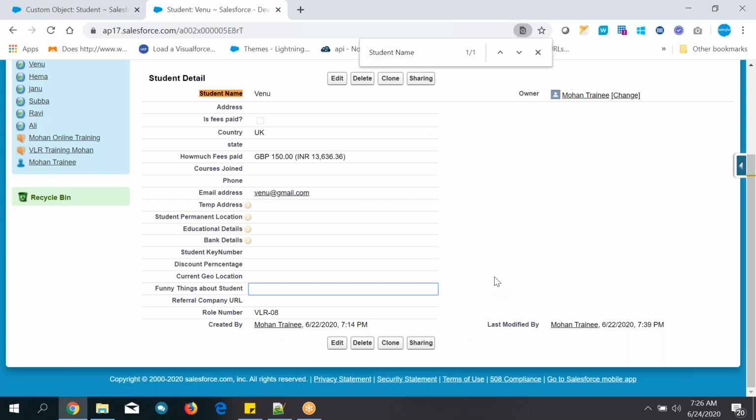Hundreds of receptionist users are there, and they can create student records, so their names will be there. Out of 100, whoever creates the record, that user name will be displayed over here. How to create those users and how they will log in is a separate topic. I will explain later. In the meantime I am explaining only the business things.